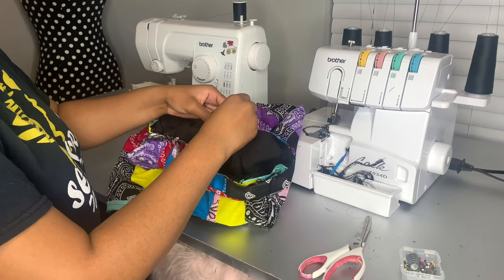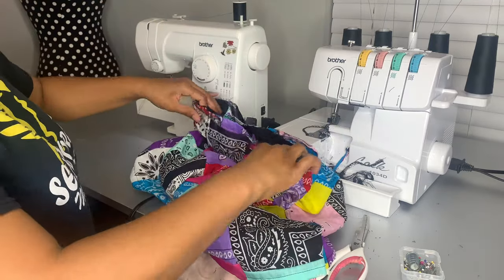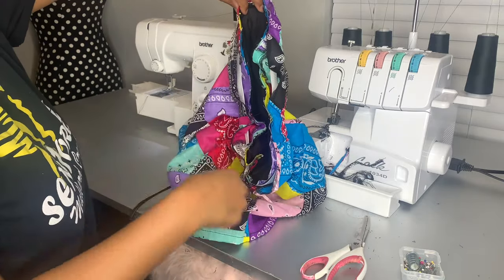Because there are so many pins in the waistband at this point, and you have elastic in there, I recommend that you straight stitch it first and then go behind it and clean up the raw edge. I'm just going to stitch around, as you can see me illustrating here, where I'm going to stitch.